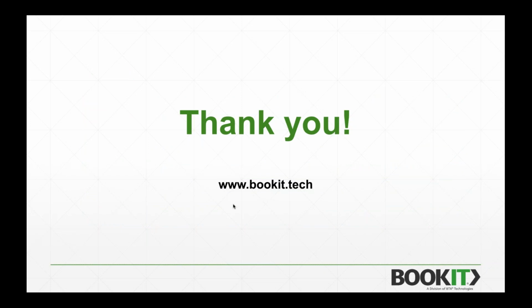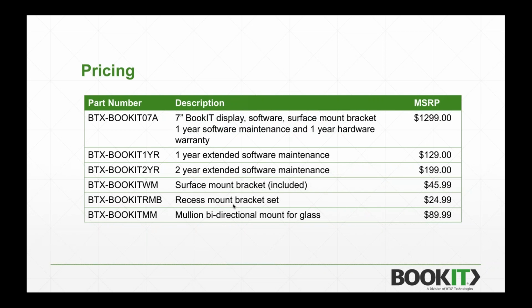And that was pretty much it. For 1 second, because I just want to make a correction, if you don't mind. So the Bookit display now comes with 2 years of hardware warranty. I think that's worth mentioning. And you can purchase 1 more year of hardware warranty for $99 a year less. So that means the hardware is protected for 3 years, and certainly the software is ongoing as long as you keep up the software maintenance.